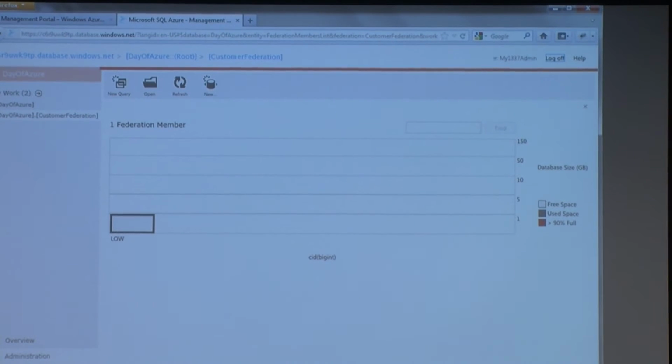Now, once you create a federation though, into this federation, you need to put everything that has to be copied into the other ones. So by default, this federation is going to be empty. So it's just going to be an empty database. You'll end up connecting to that federation, that database, and then creating your tables, like that product table, the order table, the customer table, the cart table. All of those go into this first federation member because that becomes your template.